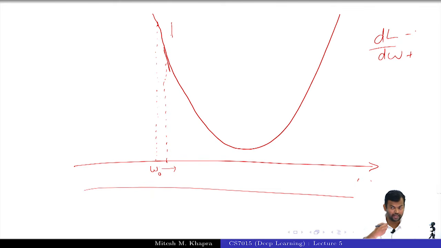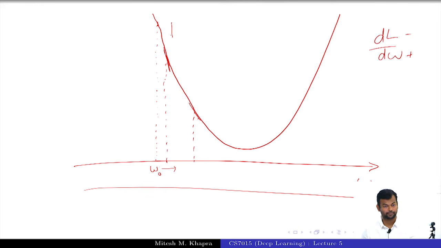So what is happening? A lot of positive updates are getting accumulated, right? And now because of my momentum, I am not going to move only by this derivative, I am also going to move by the history. So I'll end up somewhere farther. Is that fine? Now at this point, what is the derivative? Again negative. When I'm increasing W, the function is decreasing. So what is my update? Positive. So now you see that a lot of positive updates are getting accumulated, right? My momentum is building up.